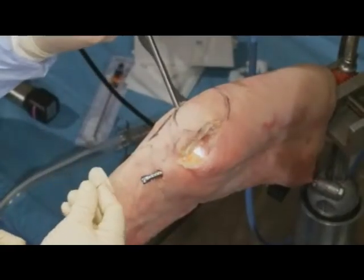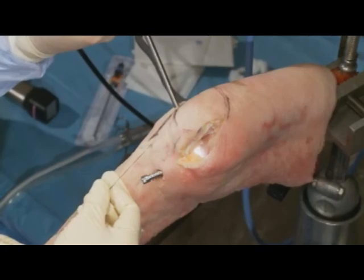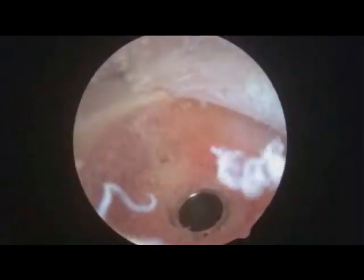Here you can see we have a nitinol wire that we're going to thread up through our screw. Can you give me an arthroscopy and an outside picture so I can show? We're going to thread this nitinol wire through the screw into the joint. I'm going to grab it from the joint. All right, so now I have the wire on the outside.